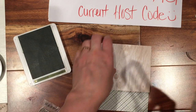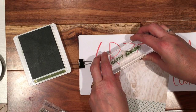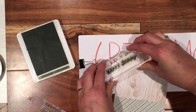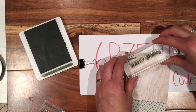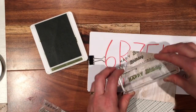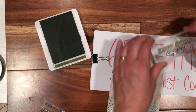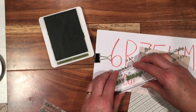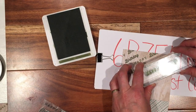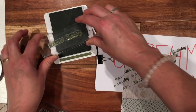Okay, I should really have a scrap piece under here. So I'm just going to use this that I've got my current host code on. There we go, good enough. Okay, so I'm going to start by stamping it in the center, and then I'm just going to bring it down and along here. So you can see how you can create a background using the stamps that you've got in there. You could put happy birthday dad, or happy birthday grandpa, whichever you wanted to do, but I'm just going to put happy birthday.